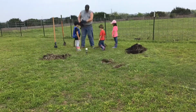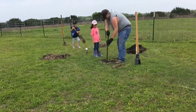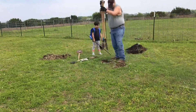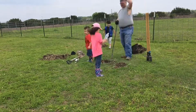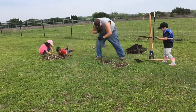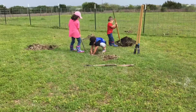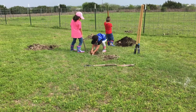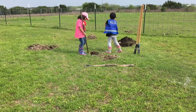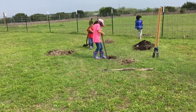We had all the kids out there with us helping. Of course, as you can see, they were big helps, especially taking the big rocks out of the holes and throwing them over the fence. But we got the first 4 bars done, and then it was time for the kids to dig a little bit themselves. So it's their turn to dig and shovel and try to get all the big rocks out of the bottom. The kids were a big help, and they really tried really hard.